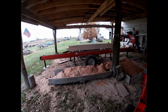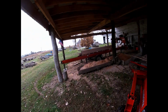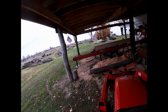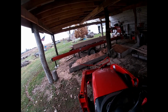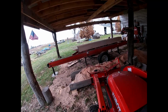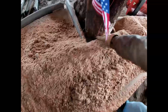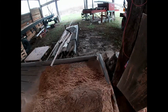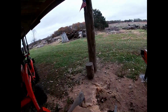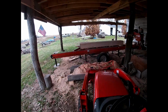Sawdust. What do you do with sawdust? This is not the ideal system here, but it's the only one I got right now. Those two boards are a pain. But other than that, build you a box for whatever size forks you have on your tractor.